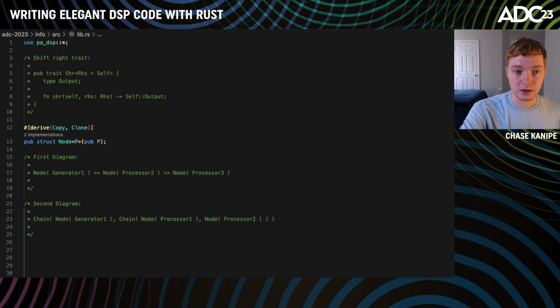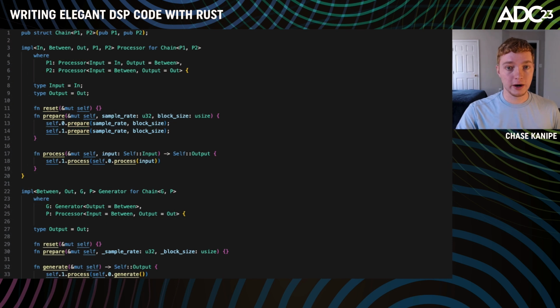Okay. So since we've already implemented the node struct, the next thing we need to do is implement the chain struct. Be forewarned, this is probably the most gnarly type we're going to see today, so if you don't quite wrap your head around it, don't worry. Actually, using the library doesn't require understanding it, but I'm hoping to walk through it. The heavy use of generics in this example might look intimidating, but if you go through it line by line, it's actually fairly simple.